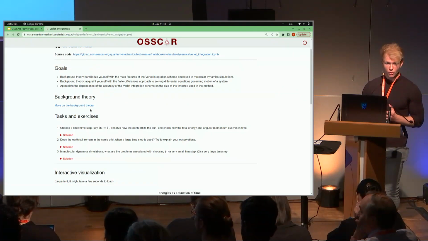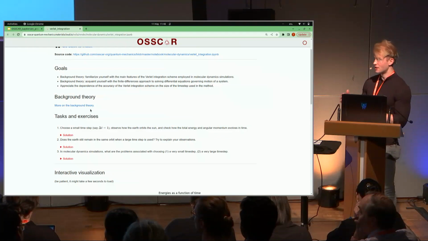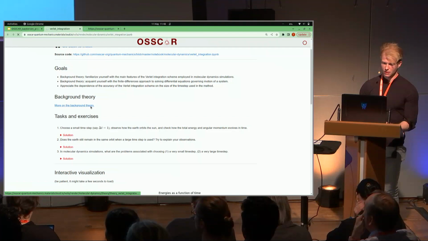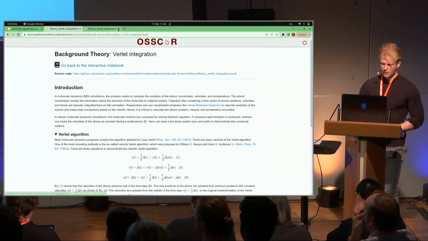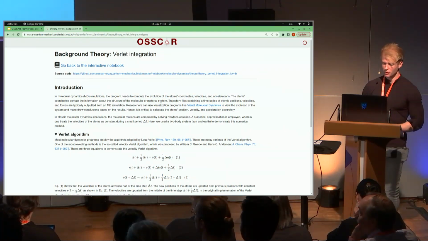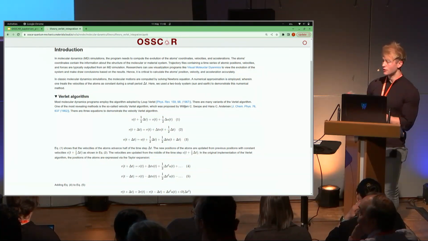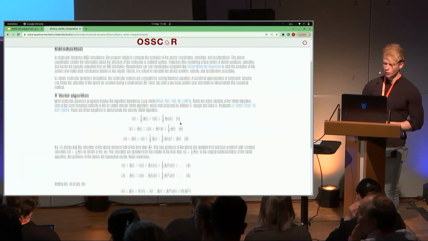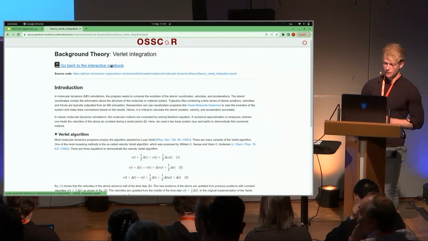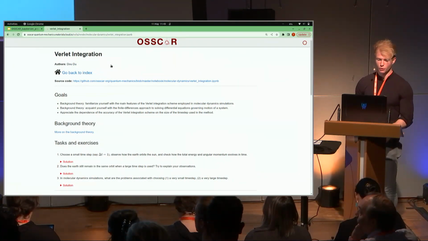We store all the background theory for this lesson in a separate notebook to keep the main interactive notebook uncluttered. I'll just click on this to give you an example here. We really try and keep this minimal and link to external sources whenever possible to give students some background reference material, but only a minimal amount to let them use the notebook, as they should already have seen this concept prior to going through the notebook itself.